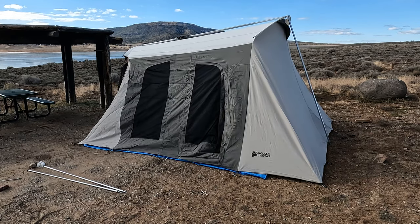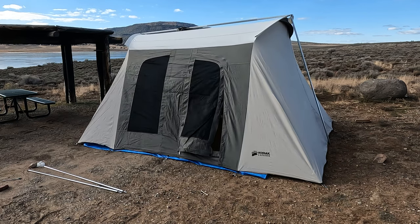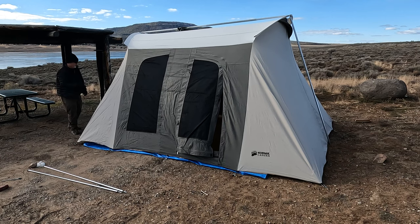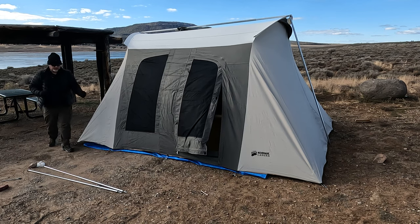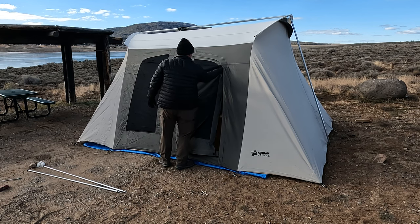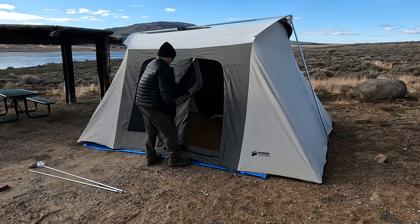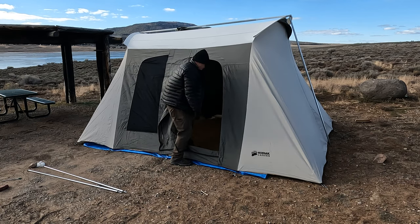This probably is a lot better with two people, but I wanted to see how well it goes up with just one. I will say that last piece right there, pulling it by yourself is a bit challenging. You got to really pull it towards you. Well, I got it pretty tight. There's no creases in the floor.